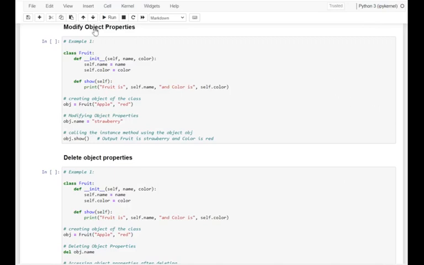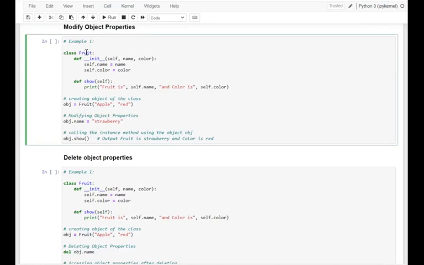See here, dear friends, we are making a class Fruit, and we have the constructor with the parameters name and color. When we make the fruit, we call it apple and the color is red.